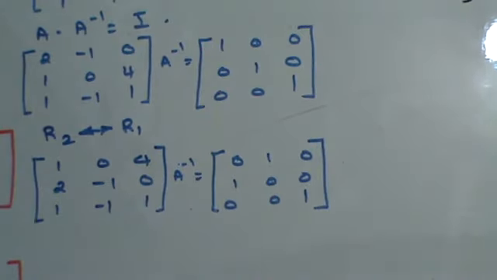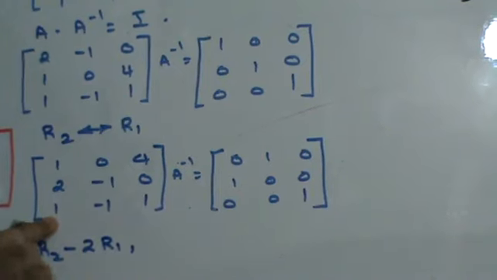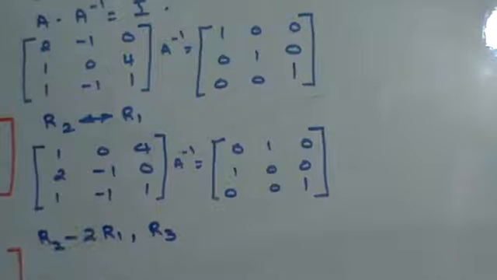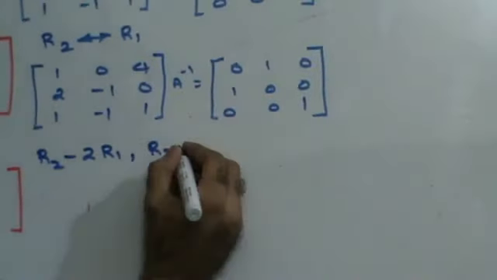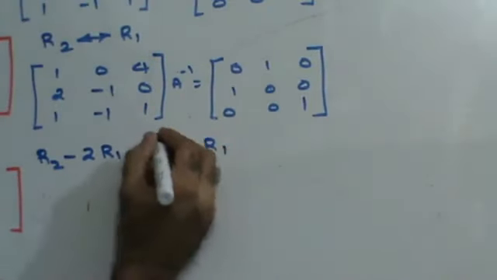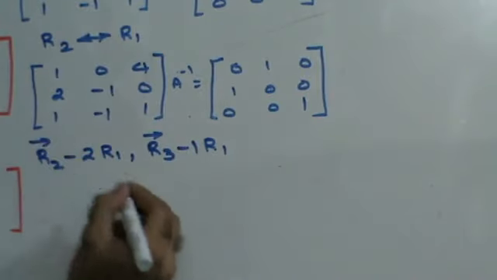Right? Once you have this, then I want to make the number in the second and the third position as 0. Right? Where is the number in R2? What is the number? 2. What is the complement of 2? Minus 2. So this is minus 2 R1. I want to make this number as 0. Where is the number in R3? What is the number? 1. What is the complement of 1? Minus 1. So that will be R2, right? Minus 1 R2. No, in the first column it has to be R1.